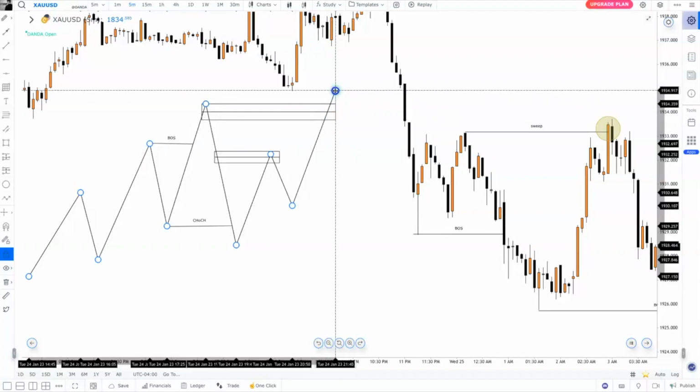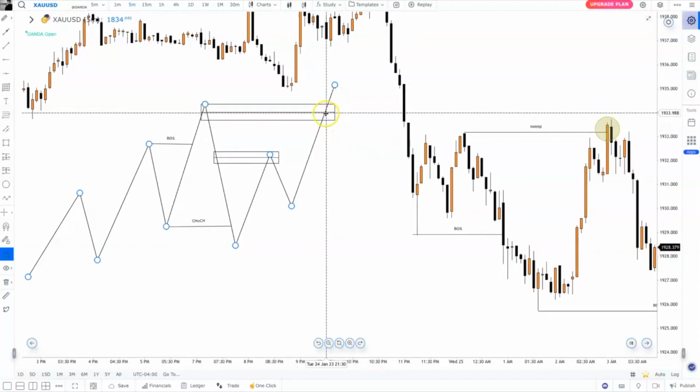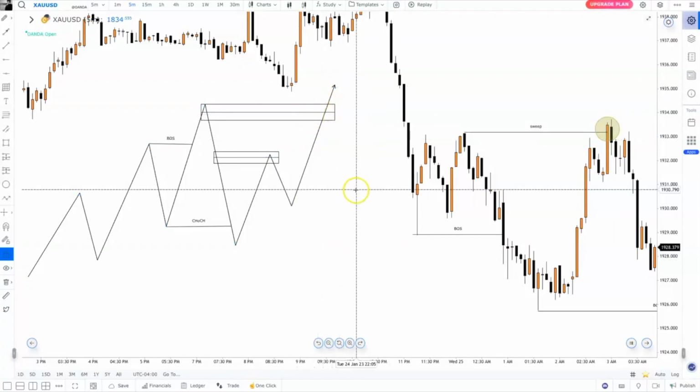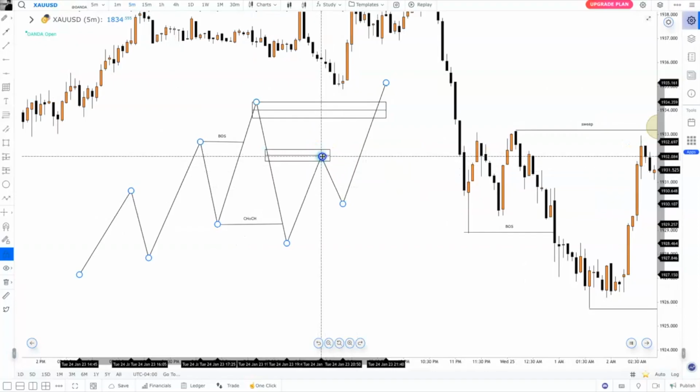If the market just ends up breaking to the upside, you did not make your position because you did not see any buzz or change of character in lower time frame, right? You did not spot any confirmation in lower time frame for you to enter on this one, so you let it go. The same thing will be with this one. If you want to be more careful, more patient, then look for entries and look for more reaction, more rejections happening in lower time frames. Let's say you spotted this on a 15-minute time frame, then go to the 1 minute.